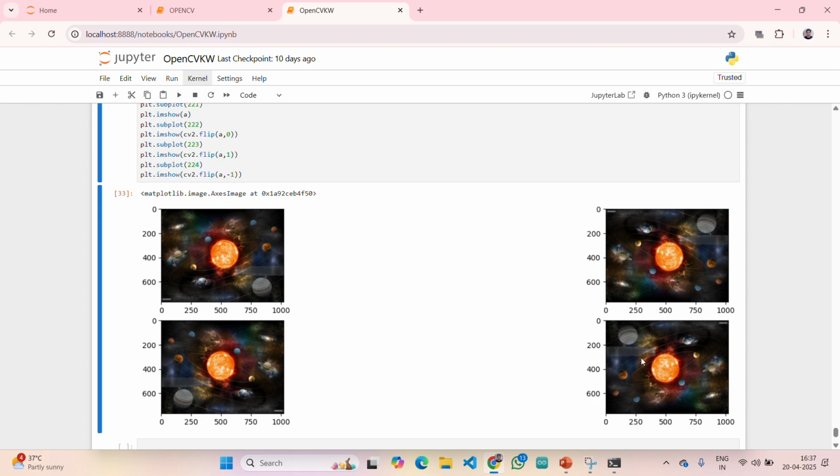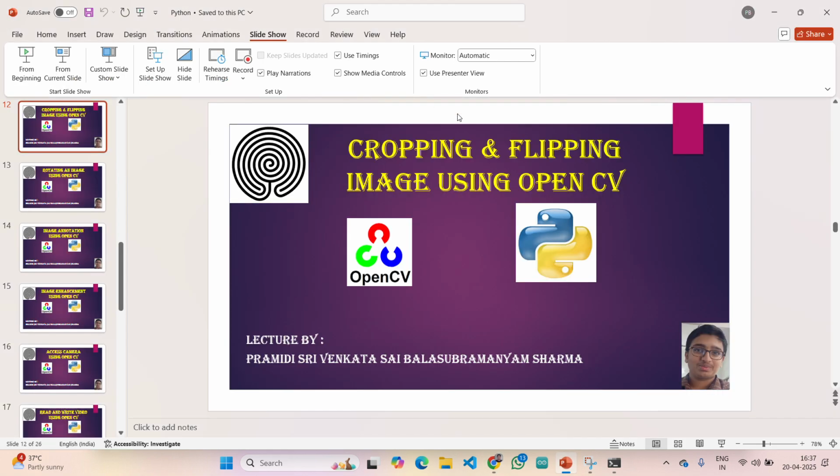Now in the next lecture, we are going to see image rotations. With this, the cropping and flipping concept is completed. Again and again I am telling, for cropping there are 3 techniques. One is directly by altering pixels. Second and third are with respect to the cv2.resize function. And for the flipping concept, we are using cv2.flip, and there will be no default parameter. We must declare a parameter. Either it should be 0, 1 or -1. 0 is along the x-axis, 1 is along the y-axis, and -1 is along both the axes.